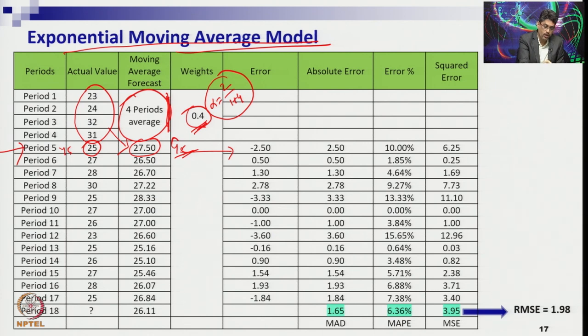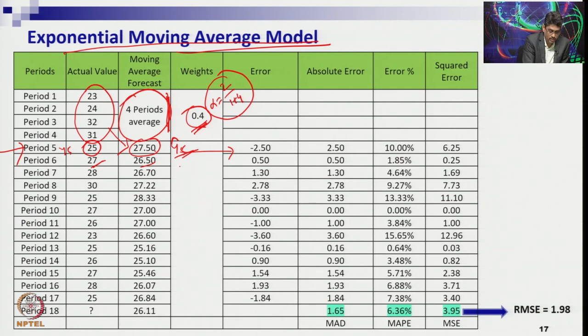How come? Because you have taken this period 5 forecast from the previous data, and therefore, in an iterative process, that data is also involved over there in Y5. So the 60% weightage that you are thinking of giving to the Y5 forecast only, actually you are spreading out to the older periods. When you drag the moving average, you will get to know the concept in a better manner. Now you got the forecast for the fifth period using simple moving average. Now using the fifth period actual and fifth period forecast, using the exponential smoothing formula, you may get the forecast for the sixth period.